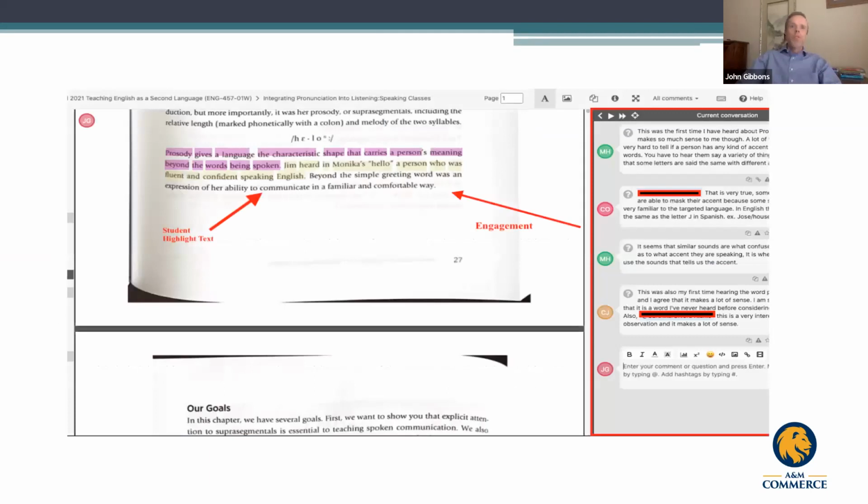So what does Perusall look like for them actually when they jump in? This is what Perusall looks like from the user point of view. You can go in, you highlight the text, and on the right side, you can post comments. Very similar to a thread that you would see in Canvas or D2L or a learning management system that you have online. So you highlight text, and then the student can make their comment, and then you have student engagement that follows up behind that. A number of students can either agree, disagree, answer the questions that were posed, things like that.